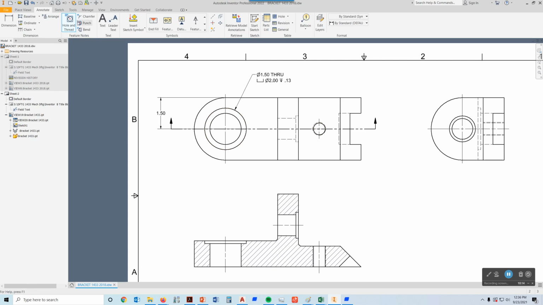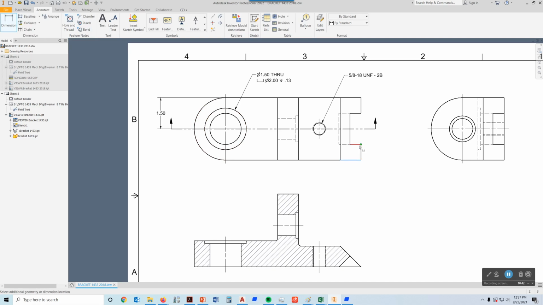I need to use hole and thread note for that hole right there. And I'm going to bring that guy up in here. Maybe line those up a little bit to just make it look good. The other thing is you see the angle of the leader. If you sort of make those parallel, that will help things look good as well. So I'm going to highlight those 3 dimensions on my sketch because now I know I have those, and so I've accounted for them. I'm going to go to dimension.